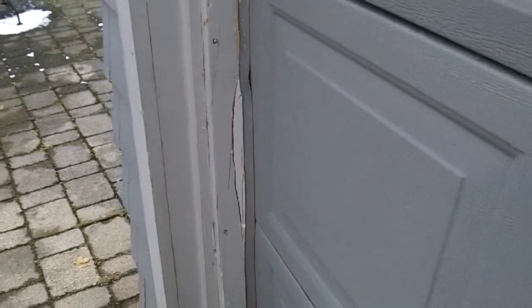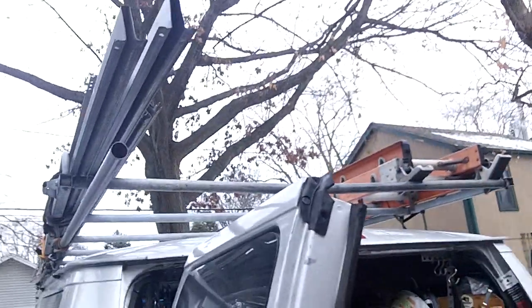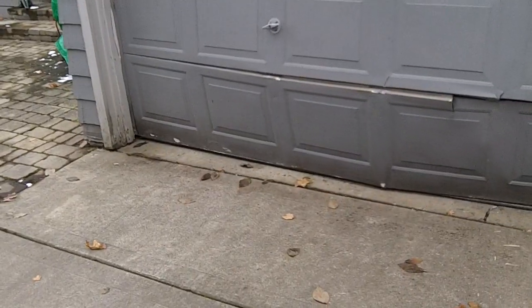again here. I'm gonna take this door down and put it back together. I'm gonna brace it up. I got some extra braces up here, and we're gonna brace it up and get this door rolling and fix it. We're out here in Naperville getting this done today.